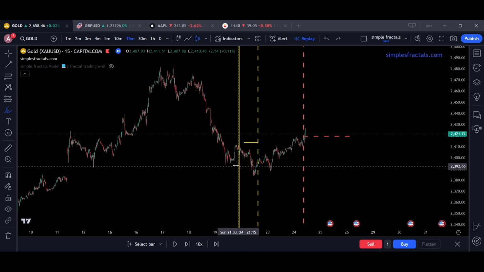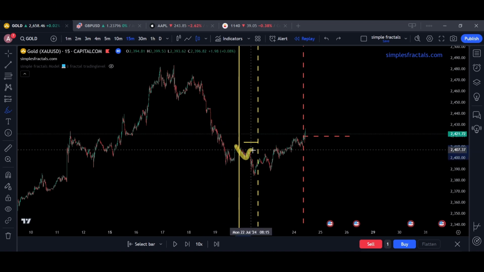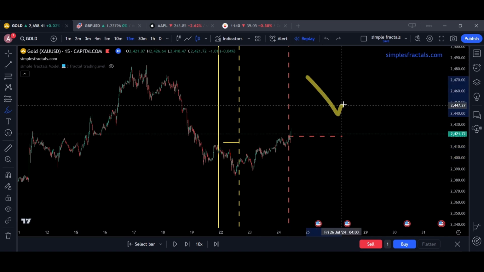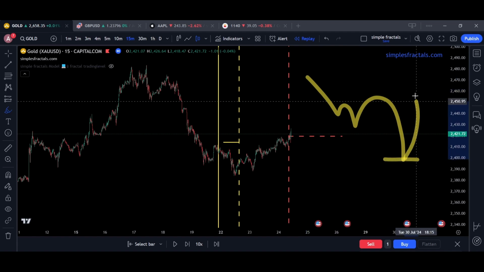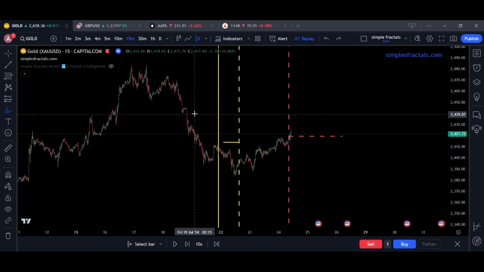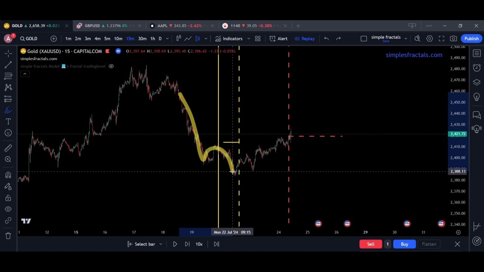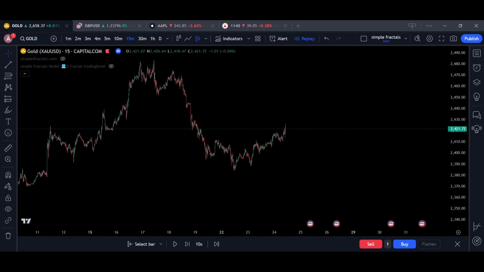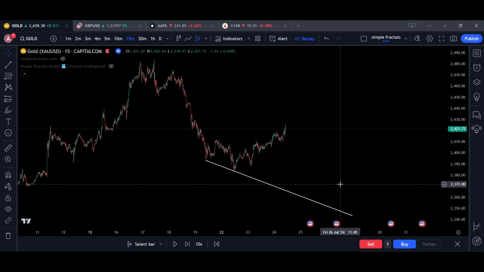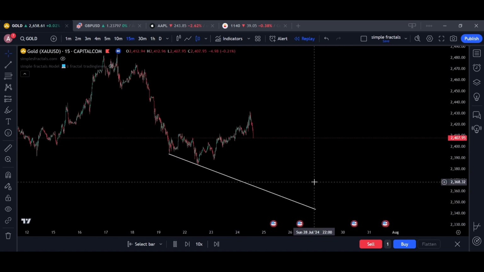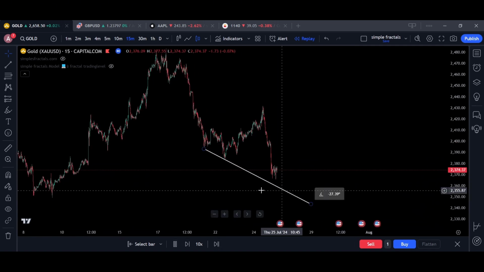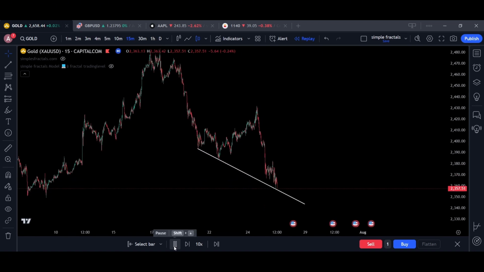So when we turn on the indicator, right here we'll see that we have these two vertical yellow lines in this way. This means that this one is a trend child wave model, okay? So downtrend, child wave, and then a mother wave, and from here we'll take a long position, okay? So the same thing right here: downtrend, child wave, and then we'll have the mother wave. And from here, that's it. We'll draw our trend line, wait for the price to develop, and this is essential, okay? We'll wait for the price to develop. Once the price touches this trend line, we'll execute our long position.